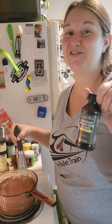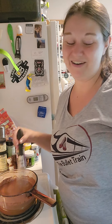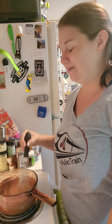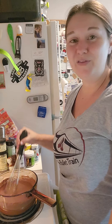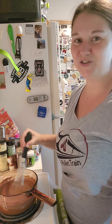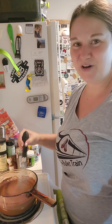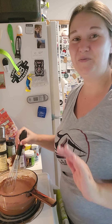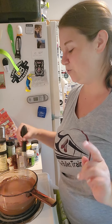We'll keep stirring until the bubbles start to form and it starts to thicken, which you will feel as you're stirring — just like when you're making cookies, cake, or muffins. It gets harder as you are adding more dry ingredients to the wet ingredients, and that's the similar feeling you will have here when you know it's starting to thicken. This usually takes about six to eight minutes.